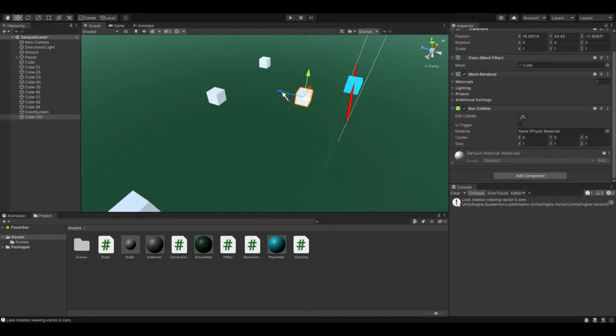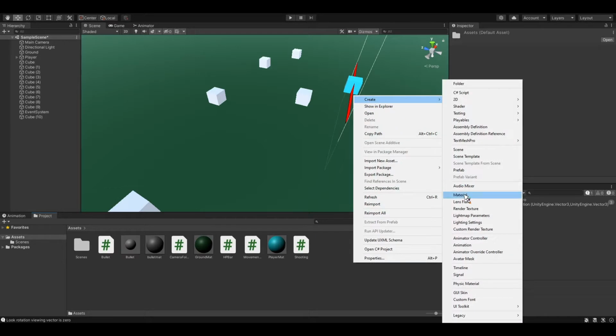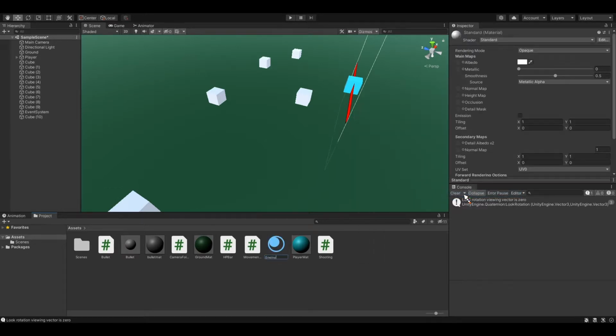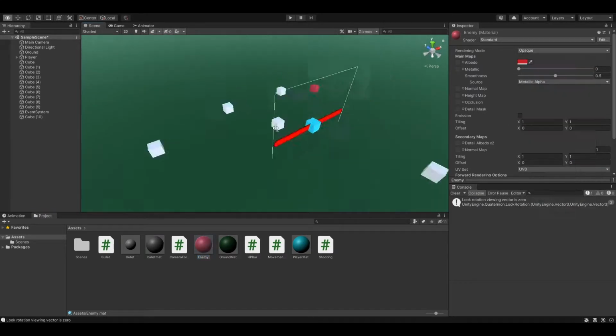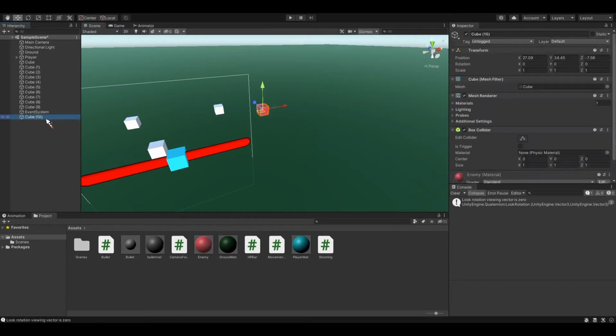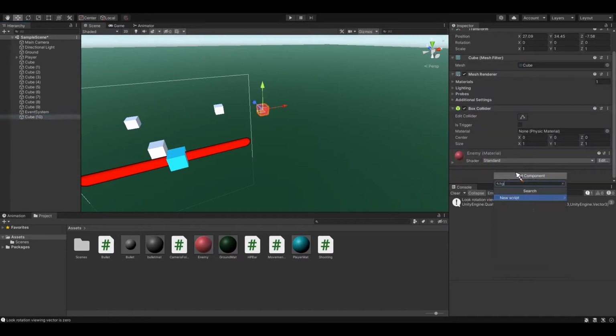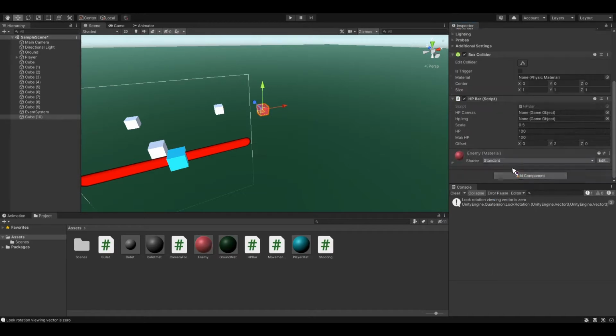Let's copy this one, make it some color like this. Enemy, this is our enemy. Okay, and we need to add an HP bar.